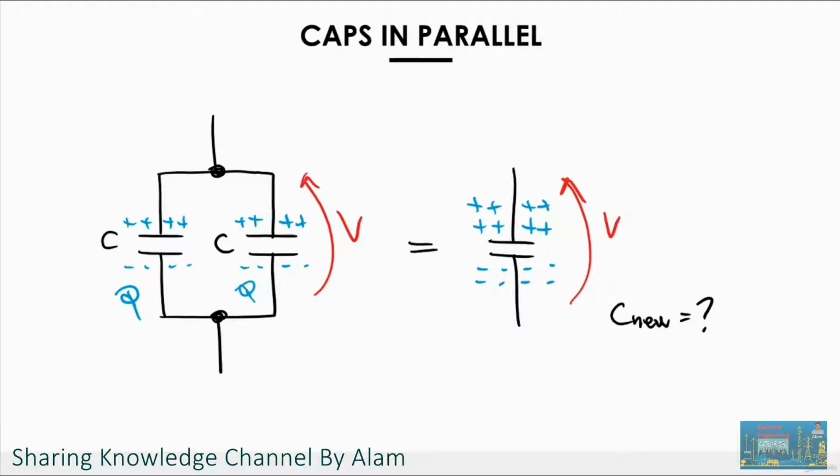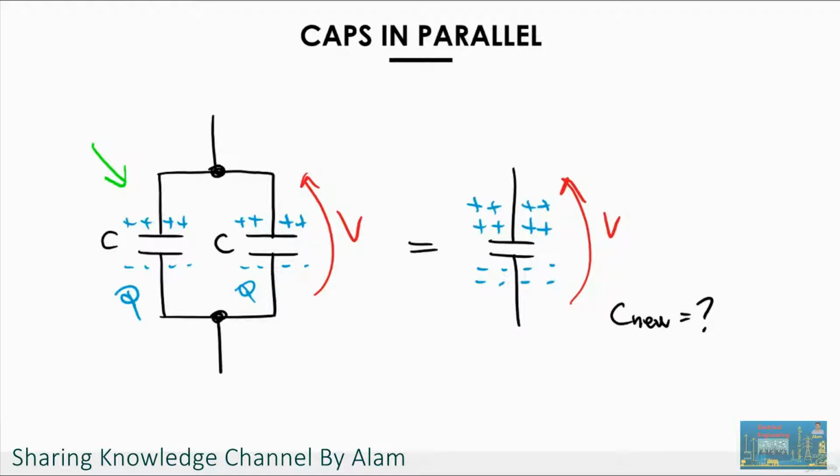Calculating the equivalent parallel capacitance of two capacitors in parallel is even easier than the series one. Now we look at the left here: we have two identical capacitors in parallel. You can tell that they're in parallel because the two terminals are shorted with each other and because they will be subject to the same voltage.